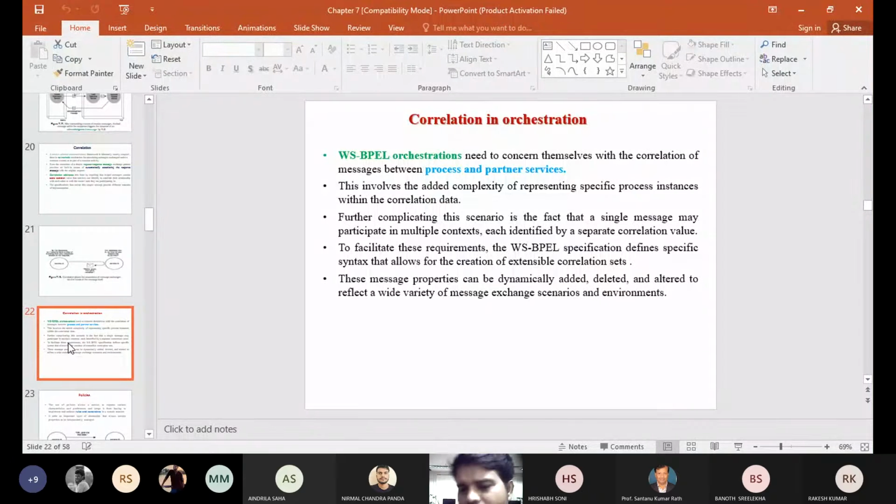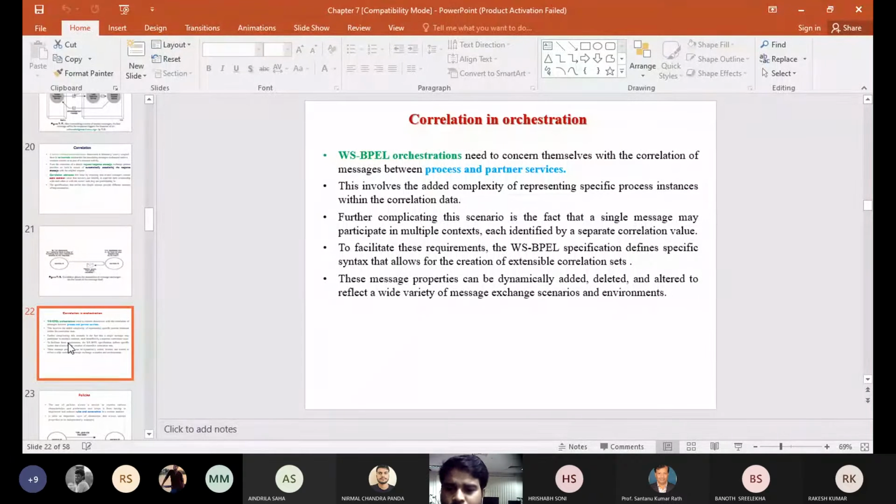So to facilitate these requirements, the WS-BPEL specification defines specific syntax that allows for the correlation of extensible correlation sets. So to provide the facility, the WS-BPEL specification defines the specific syntax.